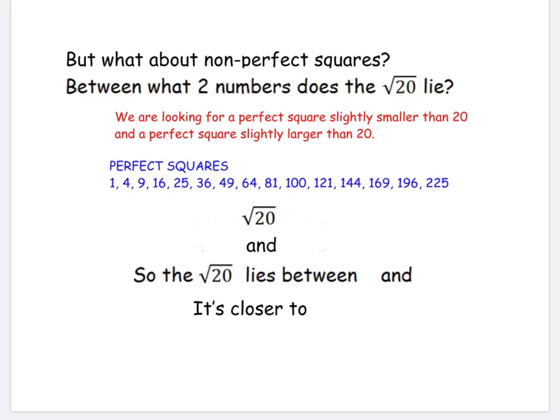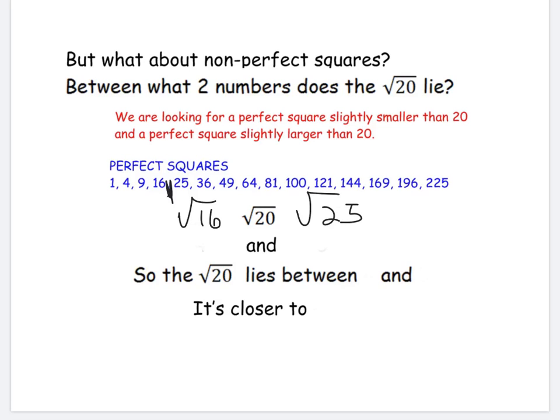But I want to take a look at 20. If I was going to add 20 to this list, 20 would go right here, right? If I was going to put it in numerical order. So if I'm looking at the square root of 20, I know that the square root of 20 is between the square root of 16 and the square root of 25. It would go somewhere in there if I was going to put it in that list.